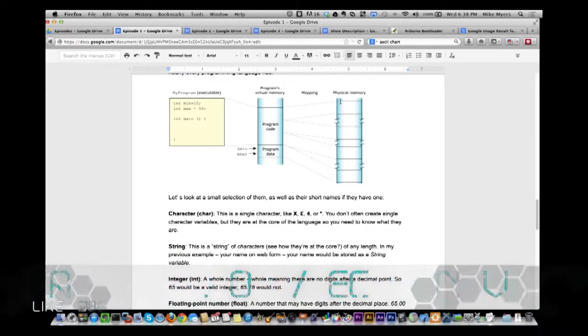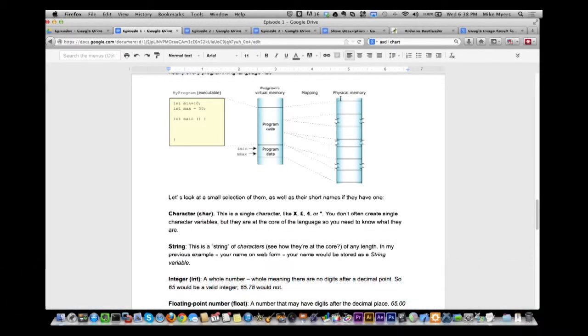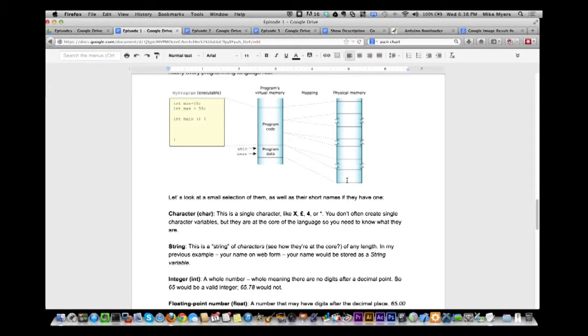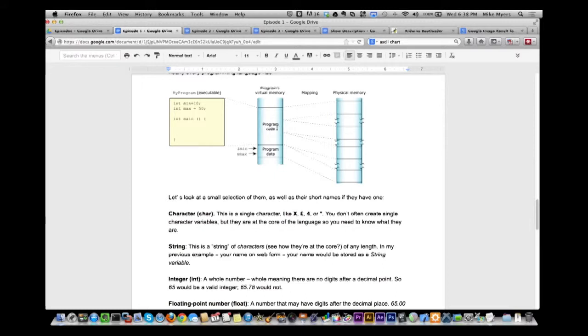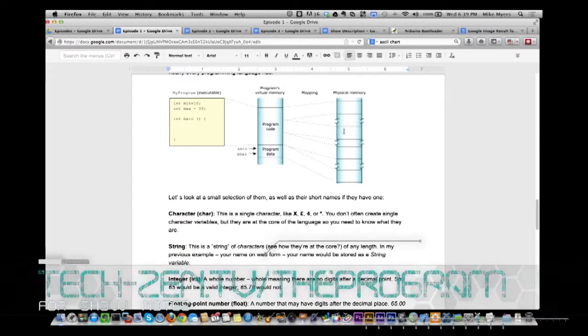But if we look at it from the memory point of view, just in general memory, there is basically ones and zeros starting at this first position, going the whole way down to the physical memory bottom. Ones and zeros, tons and tons of them. So it's this really large area of memory. And your program variables basically point to a particular memory area.